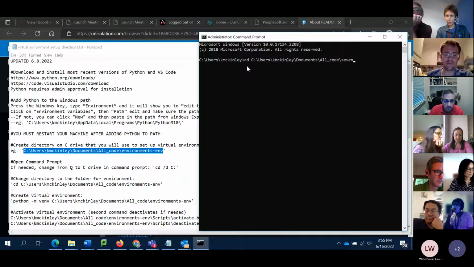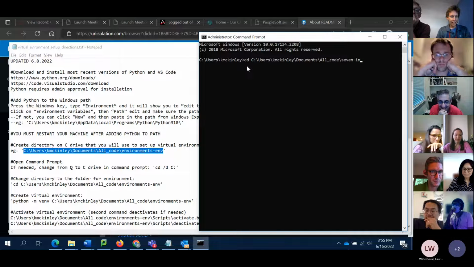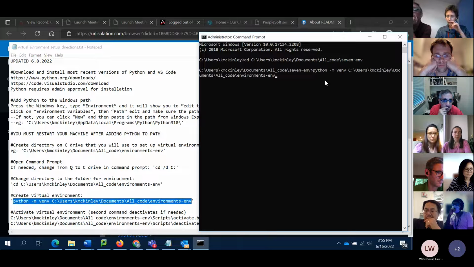I'm going to change the directory to this new path that I just set up that includes this empty folder called venv, because at the time I still had 7 minutes. And I now want to activate that virtual environment using this line of code, which is not the flexible line of code that Daniel was talking about, because it labels the exact file, so it must be in the C drive.